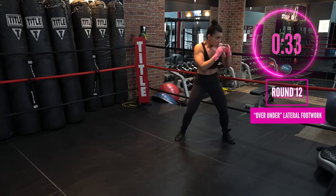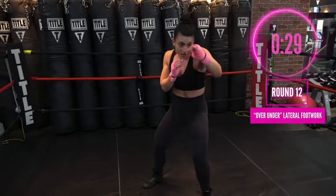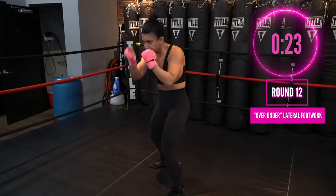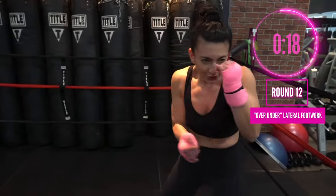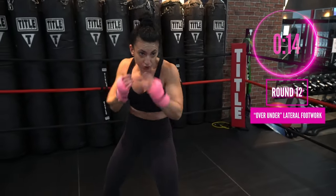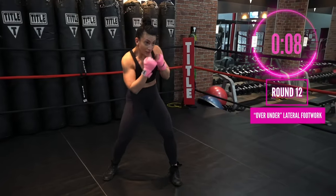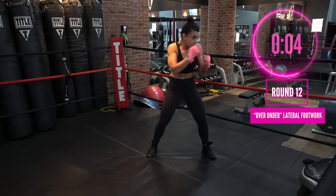4 punches, 1 step. Work your lateral footwork, your side to side footwork, right? Being super meticulous about how you step. Sometimes, especially as first timers in boxing, and especially when I hold mitts with people, they just like to circle around me a lot, and it's always in the same pattern. We want to learn to be very, very disciplined in our movement, right?